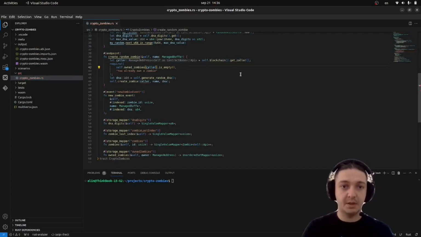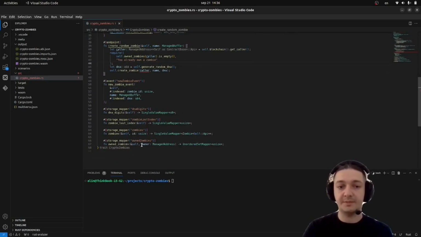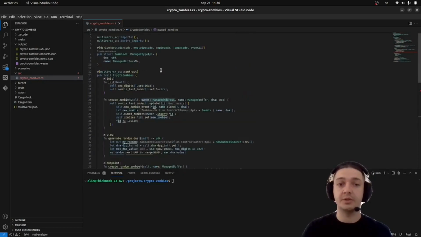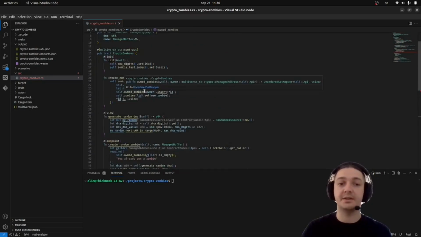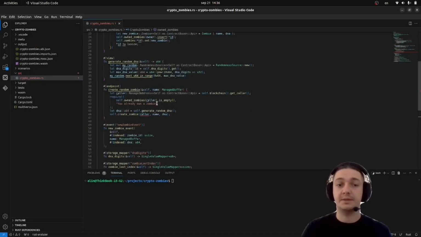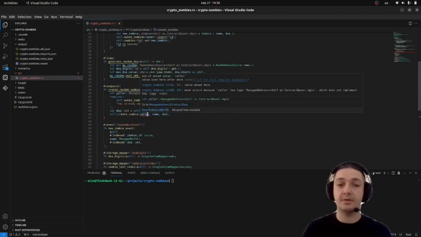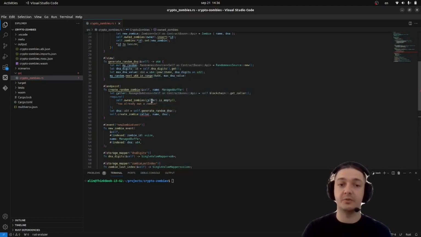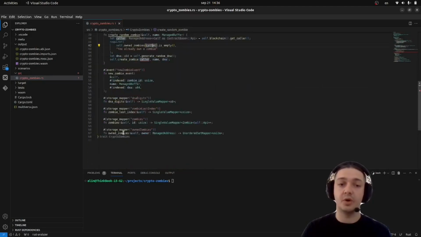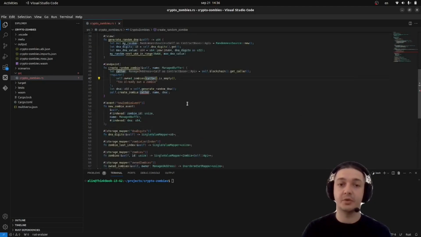There's a small catch about this color right now, because on zombies it takes this managed address as an index and looks at how many zombies, or what zombies, it owns. But we use it in two places. We use it here, and you also pass it to create zombie in order to afterwards insert a zombie inside of it. To get rid of this error, which tells us clearly that the value of color moves to here, we give it to on zombie, and from there we don't have it anymore.